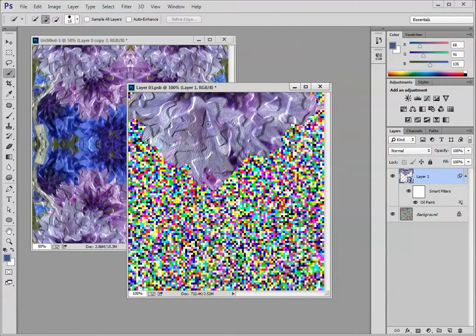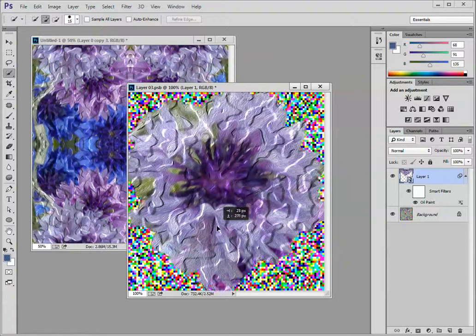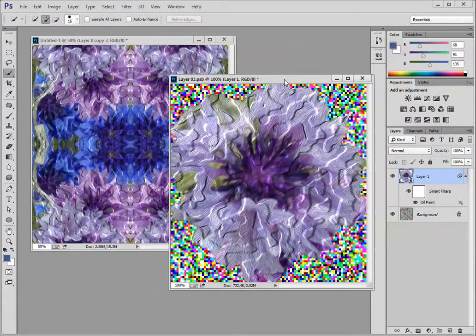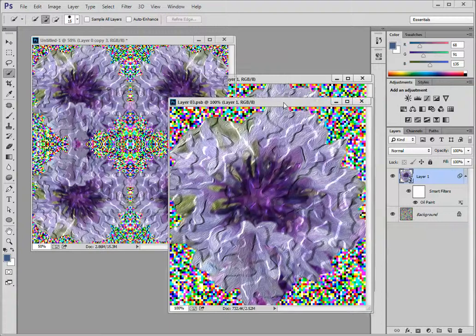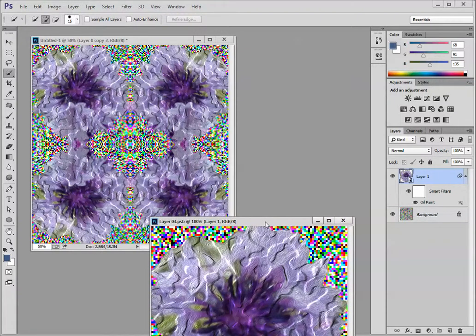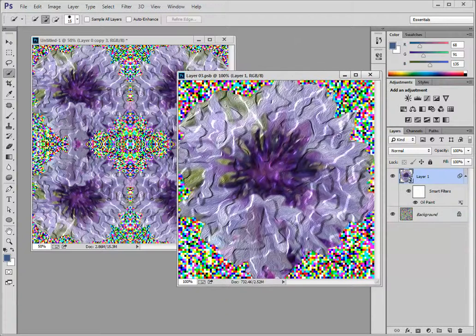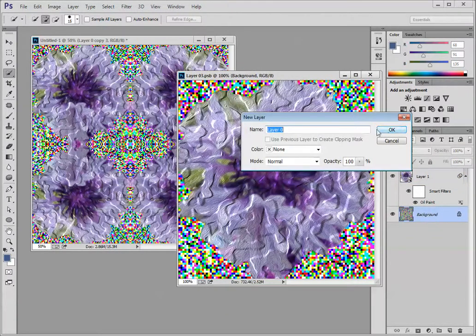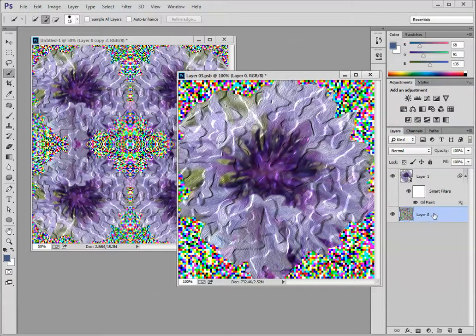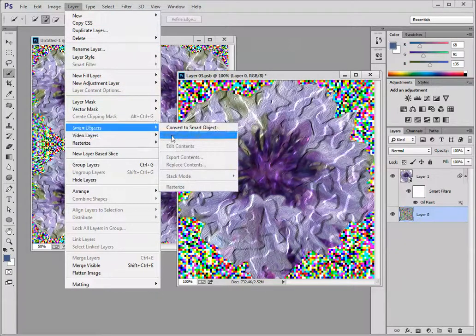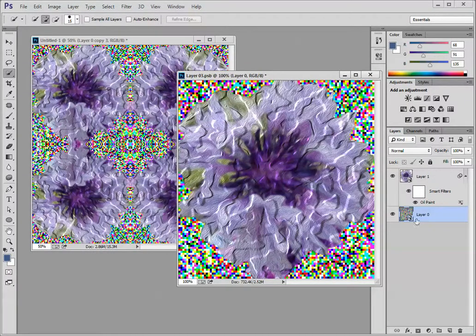So let's pull this down now that that's the one that we selected. And what happens at this point if I save it? Well, I think that's fair to middling ugly, actually. So, okay, what else can I do? I'm going to double-click my background layer here to make it float and make it a smart object as well. Layer, Smart Objects, Convert to Smart Object.